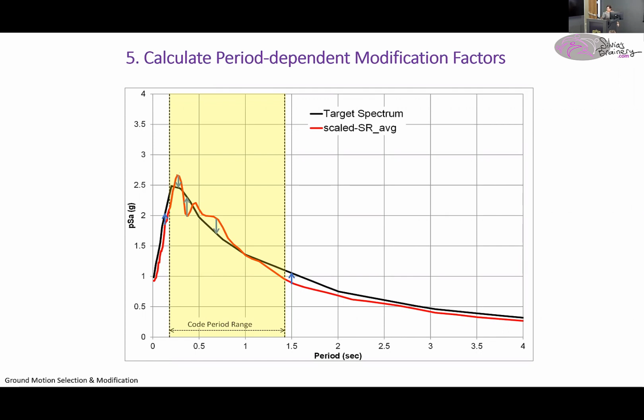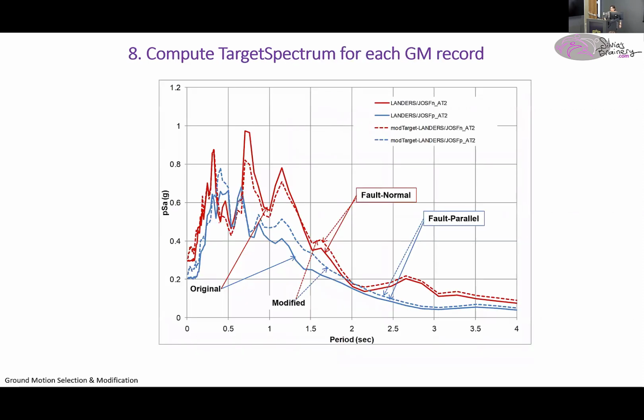So at each period, you compute how much you need to bring your mean up or down to be right onto your target spectrum. You pull these little numbers out, it's a little array, and then you apply them to your components. So some parts of your components are going to have to go up, sometimes they go down, and then these new values become the target for your spectrum, for your ground motion modification that you do in RSPMatch. So from the implementation side, it's pretty straightforward.